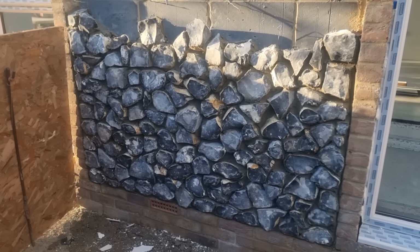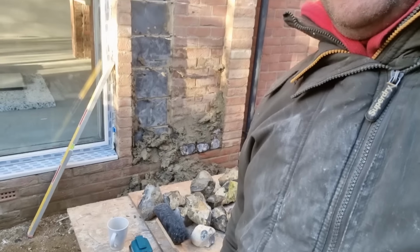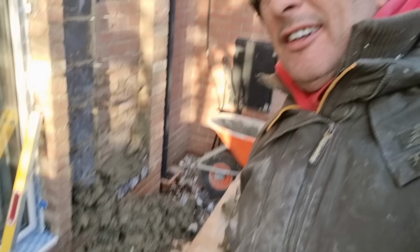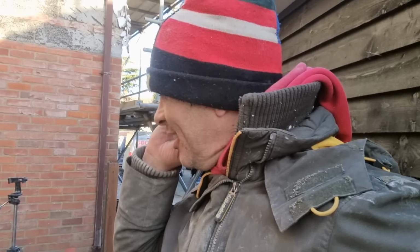So this one's looking nice now, and I did have the last panel up to the same height as this one, but I got greedy. It all fell down. Oh, big pile of crap. Last thing in the day, and the whole thing goes down. Typical, isn't it? Oh well, what else can you do? Clean it all up, get it all freshened up there, get it all back to normal how it was before. Have to crack on, start again.